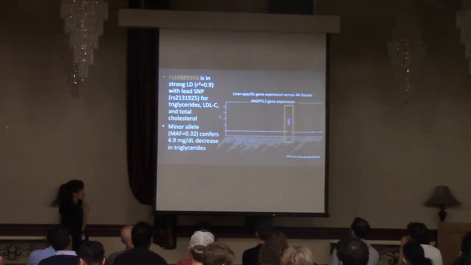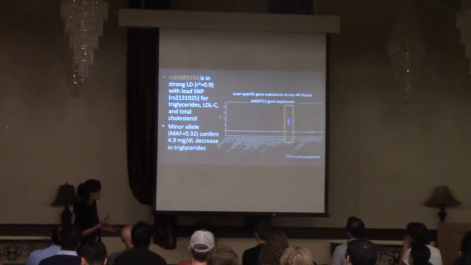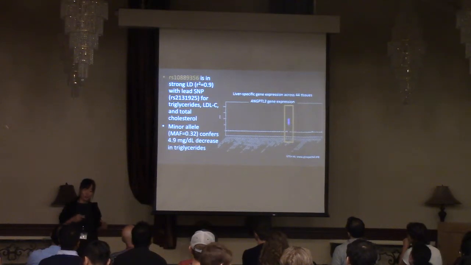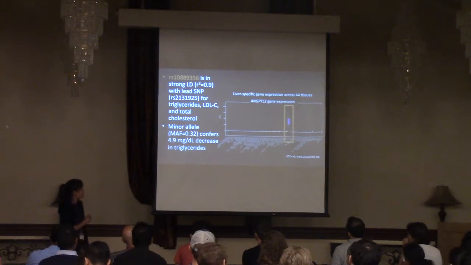If you look at ANGPTL3, I don't even have to draw a box around it because it only shows up in liver. It doesn't show up anywhere else. So it's sort of like leaning towards that story that we are looking for. And it was not that hard to find, which was pretty amazing.